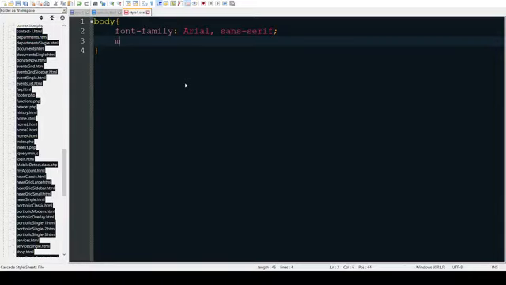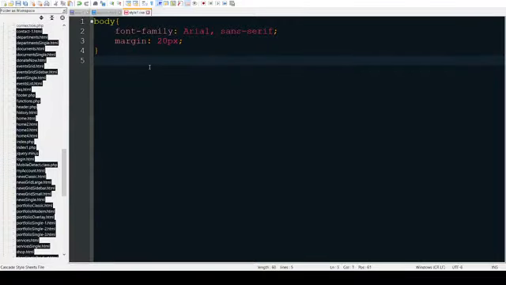The next thing I want to add here is margin. This margin I want to add is 20 pixels. Now what does this margin do? This margin is more like adding space around the entire block of this body, so that the top, the bottom, the left and the right, everything will not just be directly close to the edge. Let me show you. When we state this, you will see it when we refresh the page.